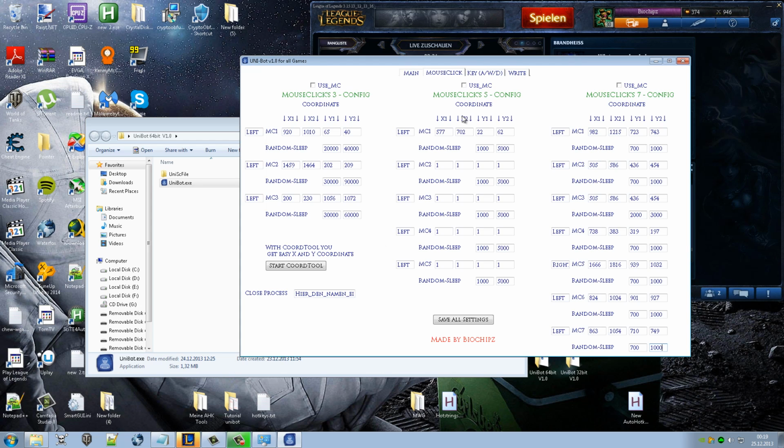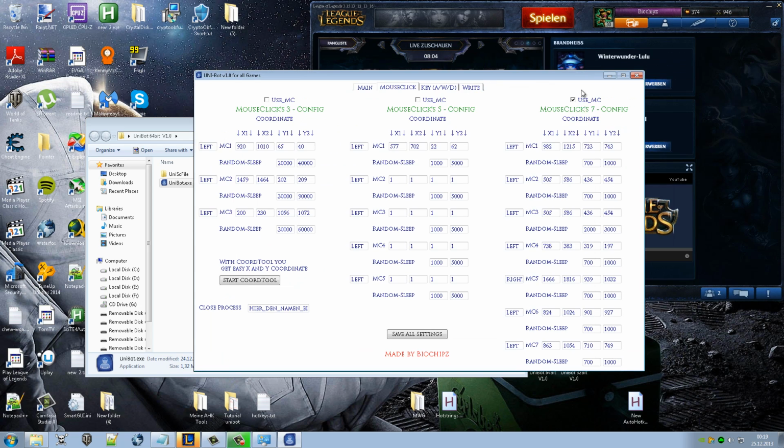Yes, this was the mouse click function, and don't forget to check the checkbox if you want to use this one. And here we have a close process function. I wrote it into the UNI-Bot because LOL needs something like this.